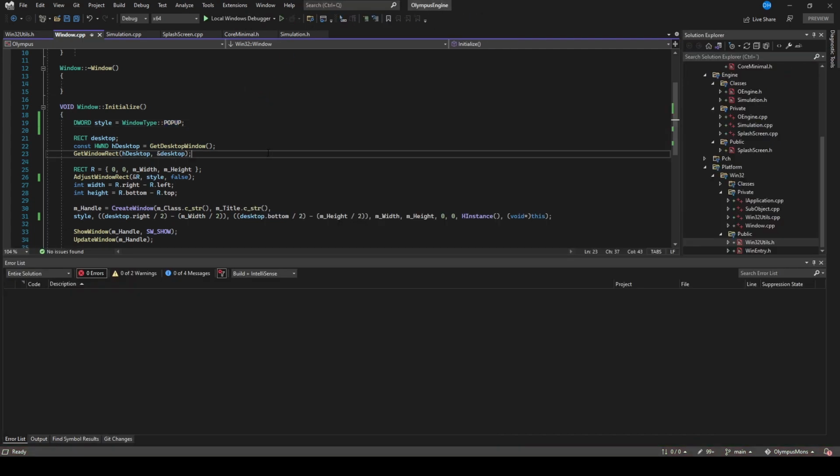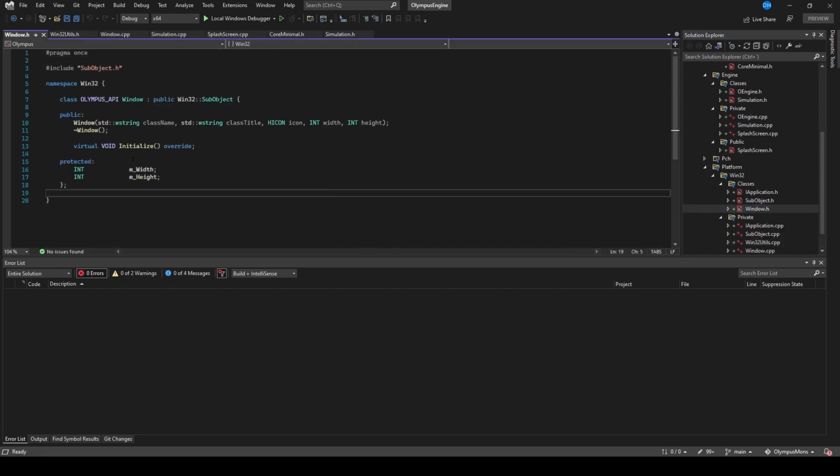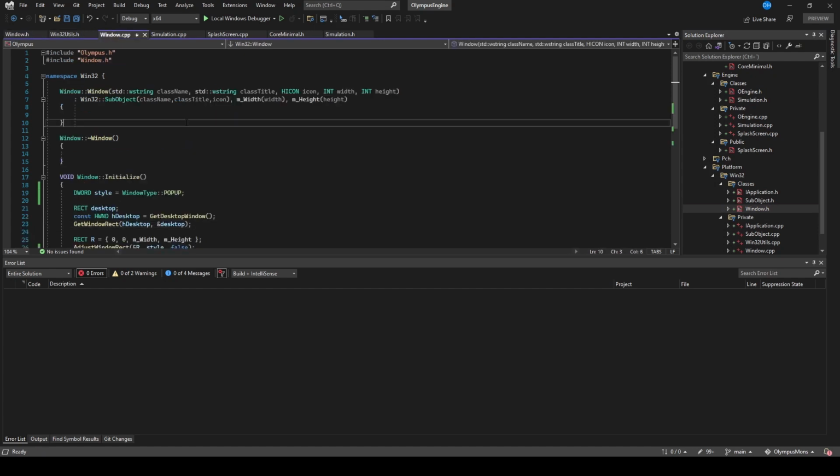Now this is wonderful. Now we need a way to actually differentiate what window or what type we actually want specifically. So let's have a look. Let us come into our window class. We're already here. And let's have a look how we can make this a little bit nicer for us to use. Let's open up our classes and go to window.h. Now at the moment we've got a lot going on here to just initiate this with. Let's come into window.cpp and let's have a look at this.